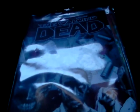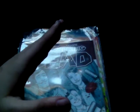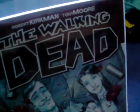They don't normally come with these. These come with normal single-issue comics. The third part of this series will be going through all my individual comics. And if you were wondering what the difference is between a graphic novel and a comic book, basically, comic books are the most watered-down version of the story you can get. So if I got a comic book of The Walking Dead from the first book or graphic novel, which this is, number one, it'd just be literally the first chapter. When the first chapter finishes in this book, that's literally one little comic book, and that's why they're cheaper. But in the long run, these ones might be cheaper. I'm not very good at maths, so I wouldn't know. And also, just for space reasons, some people might prefer having one graphic novel over six individual comic books. Anyway, I'll get on to this.